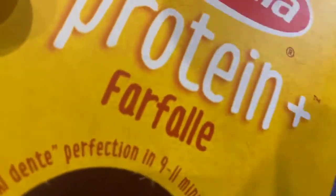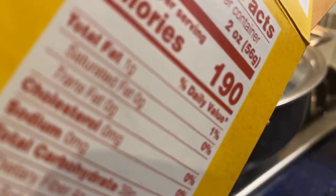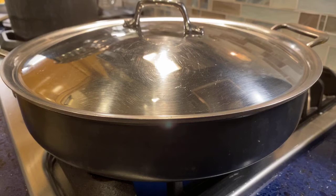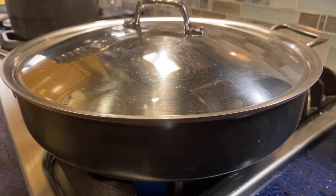Then on the Barilla Protein Plus, I'll try not to set the box on fire while I'm talking about it, but it's got some good nutritional values, 190 calories per serving. You've got 4 grams of fiber and 10 grams of protein. So I like them. I get them for about $2 a box from Amazon. Can't beat them. Get a half a dozen boxes.